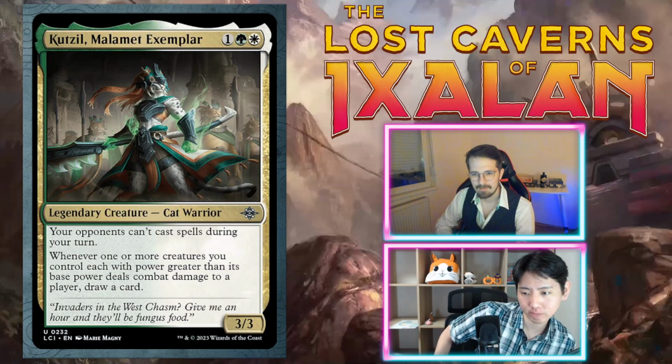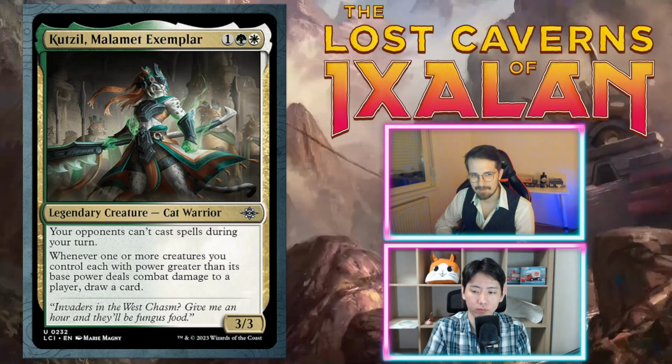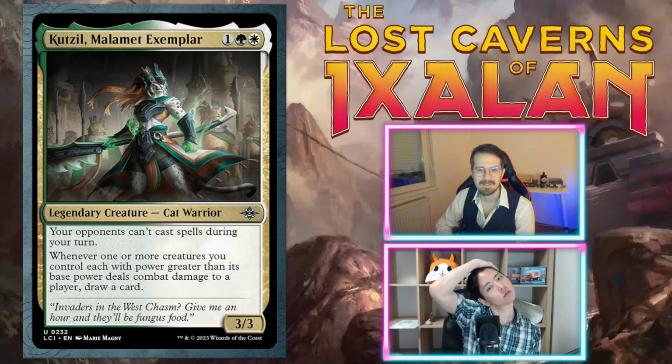3 mana 3/3, and on your turn opponents cannot do anything. This is better than hexproof on your turn. It's just like they cannot touch their own creatures. Flash, nothing.